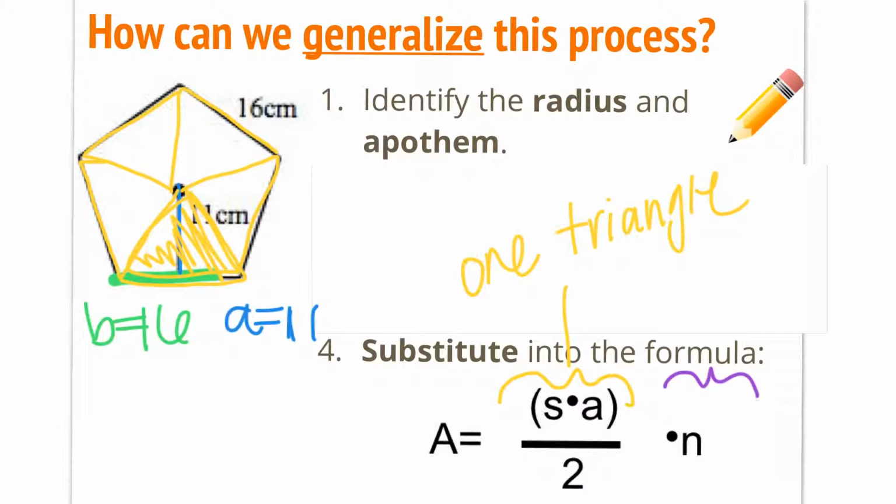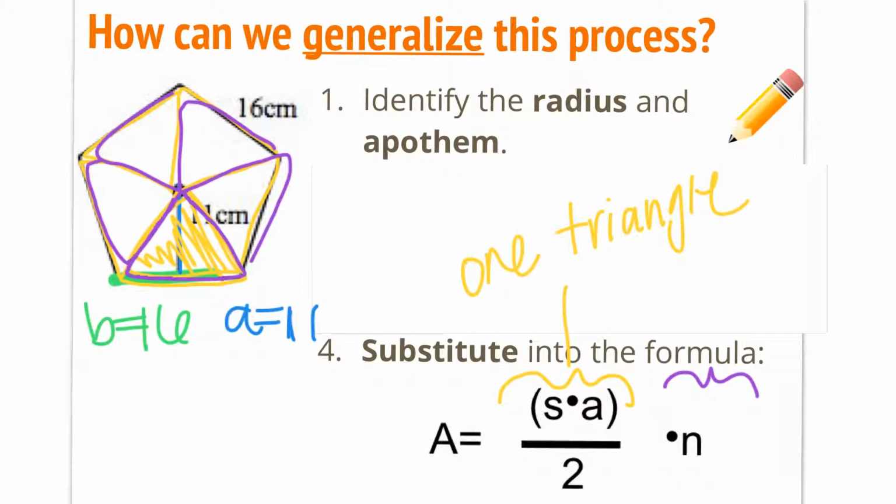And where does n come from? I'll go ahead and pause the video, and I want you to try to tell me where n comes from. And now that we're back, hopefully you got this right, but n actually comes from the total number of triangles, which I've been talking about for a while, because there are 5.